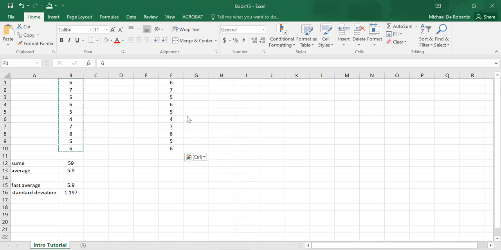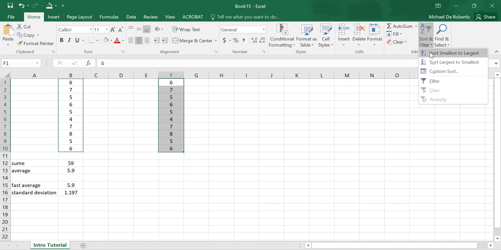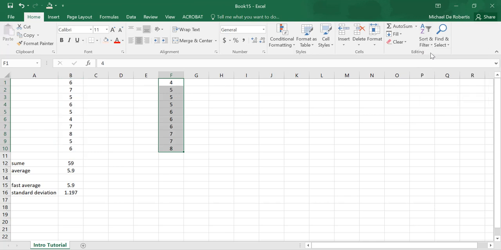There are a variety of paste options, which become more important in subsequent tutorials. There we go. Now the data are still highlighted. I can now go over to a very important sort and filter option here and sort smallest to largest. I hit return. Notice that the data in B1 through B10 are unchanged. All these data are unchanged, but this has been sorted from smallest to largest.